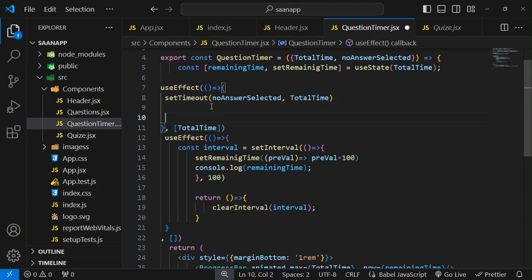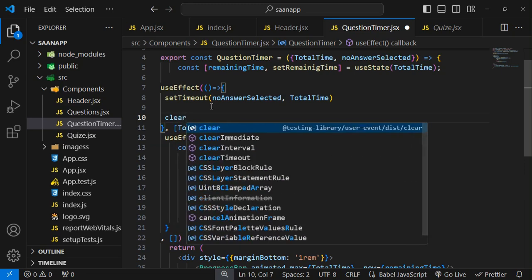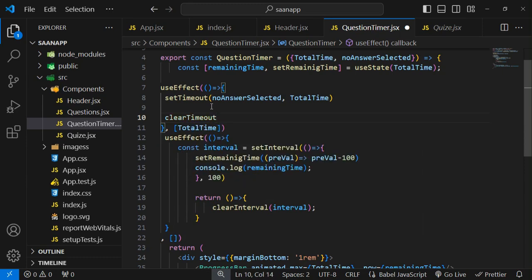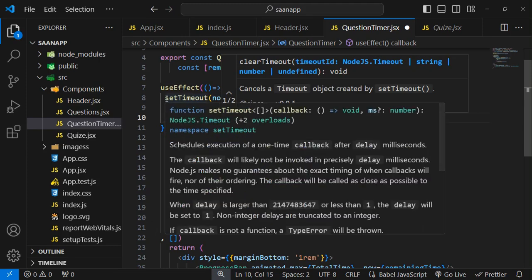So how can we resolve it? I have to just write here clearTimeout, and we have to pass here some value.